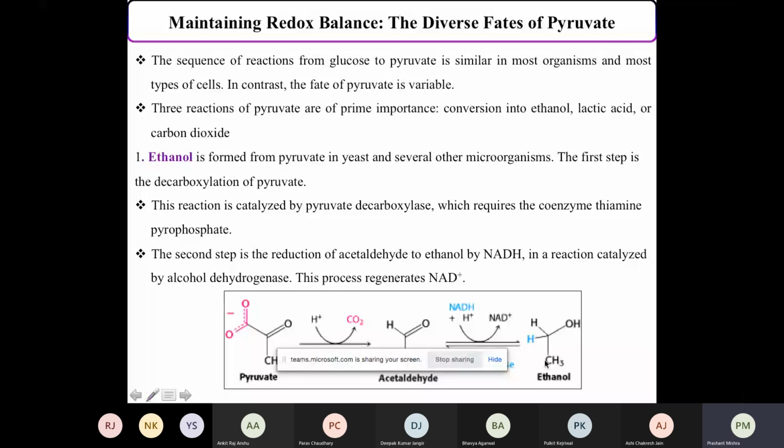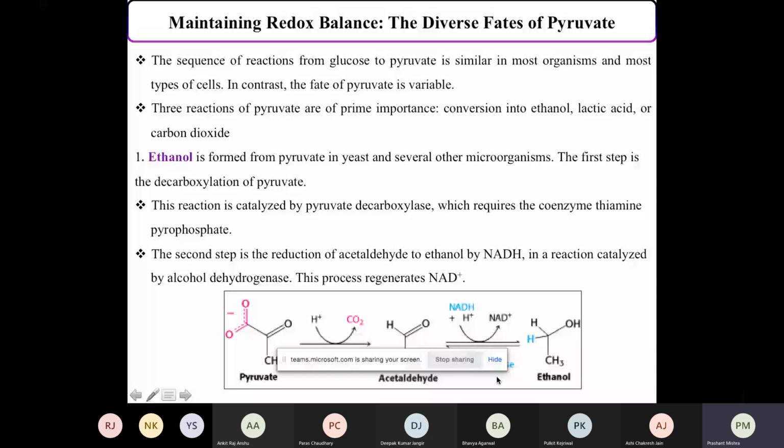Now, this acetaldehyde is converted into ethanol, using NADH. From where do you get NADH? From glycolysis. In the step where glyceraldehyde 3-phosphate is converted into 3-phosphoglycerate, NADH was produced. That NADH will be reutilized. So this is a process for regeneration of NAD+, which can again be utilized in that reaction. I'll show you the complete reaction and explain it there as well. So this process of ethanol fermentation is the process of regeneration of NAD+.